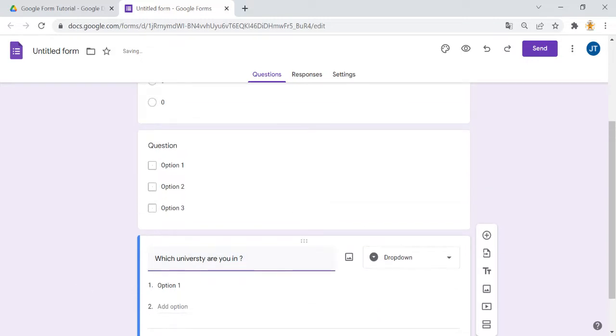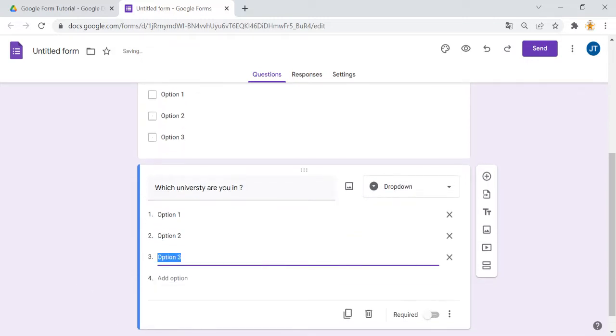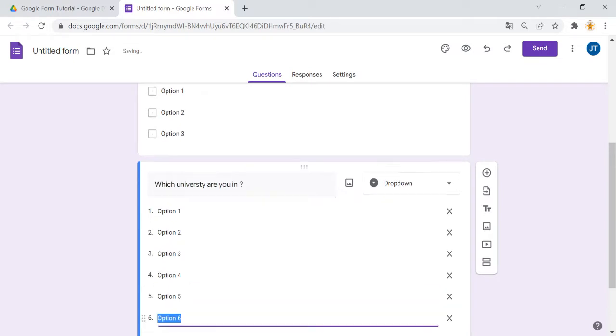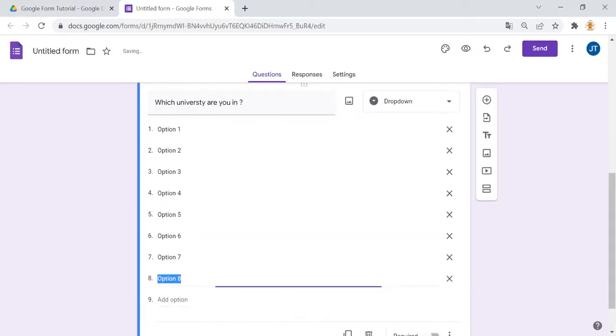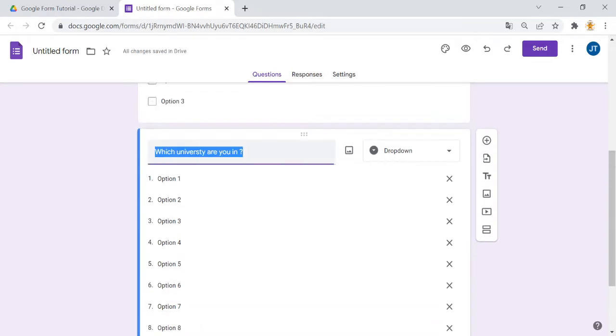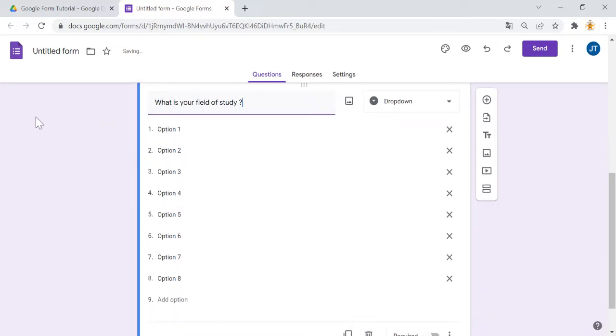And we can put option 1, option 2, option 3, option 4, option 5, option 6, option 7, option 8. Now, this is a bad question. What is your field of study is better? What's your field of study? And then we can put maybe electrical engineering, civil engineering, mechanical engineering, whatever.